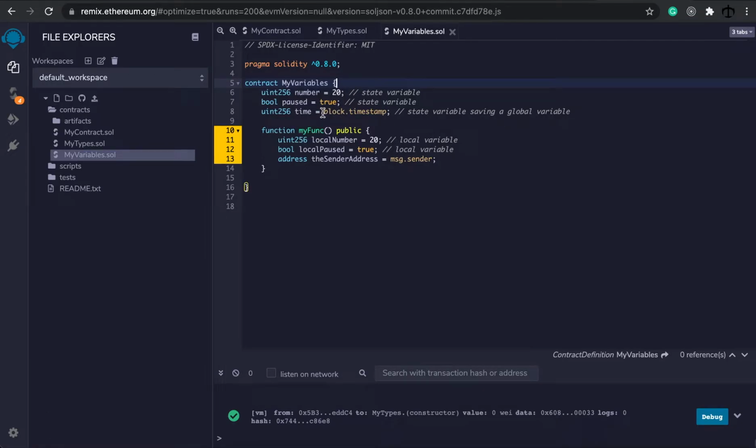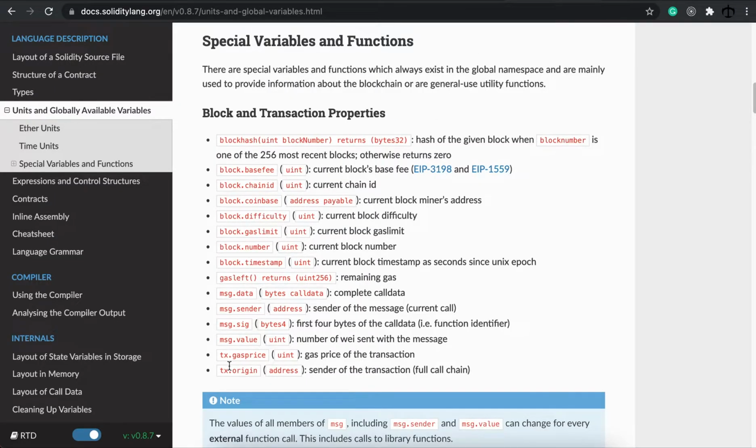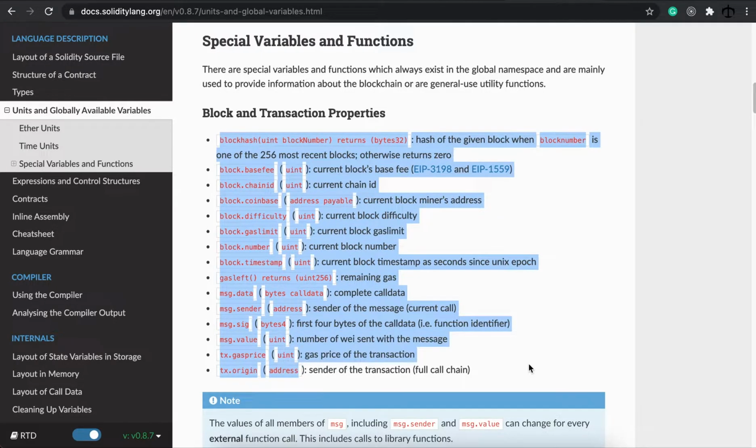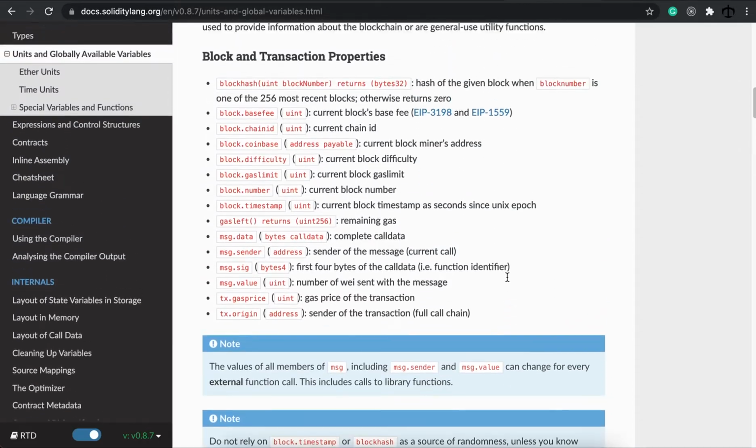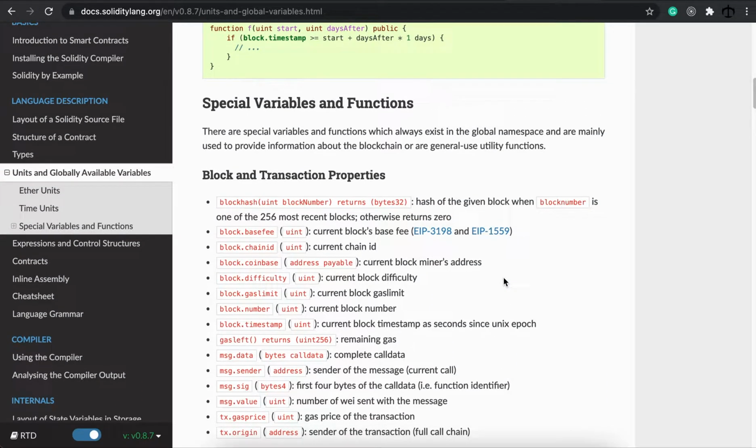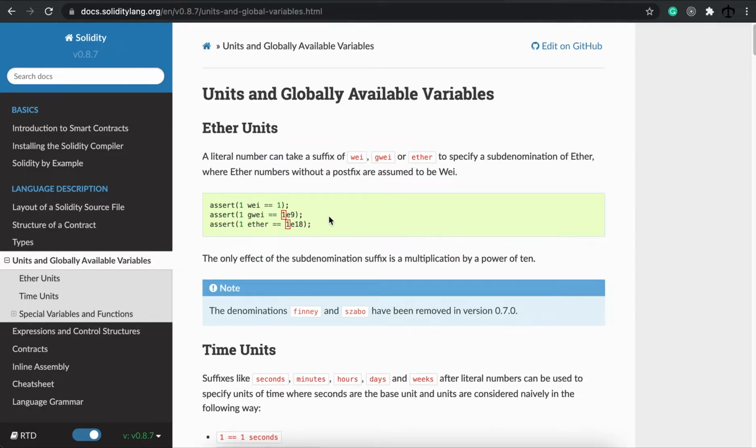We also have access to the blockchain global variable and the message global variable, and there's a few more that we have access to. So feel free to go and read up on this article, and you'll have much more insight on how it works and all the extra things that you want to do and use. It's always important to go through these tutorials, have a look at the documentation, because the documentation really explains it very well.